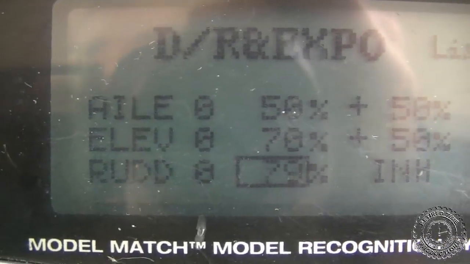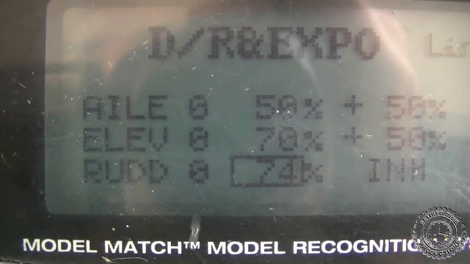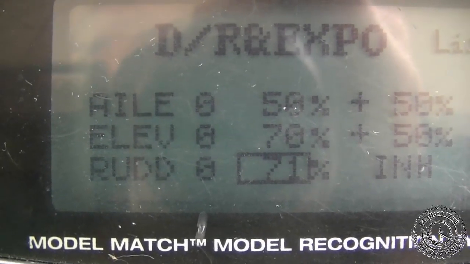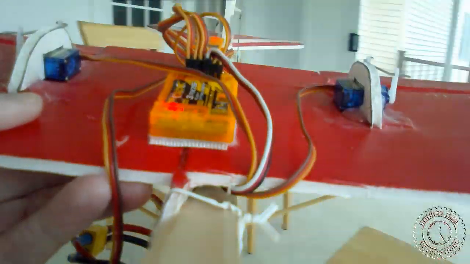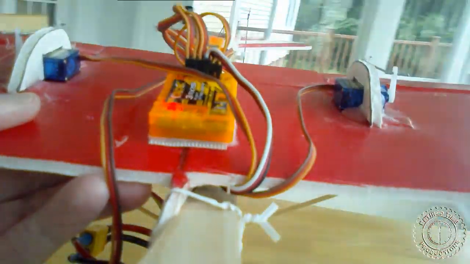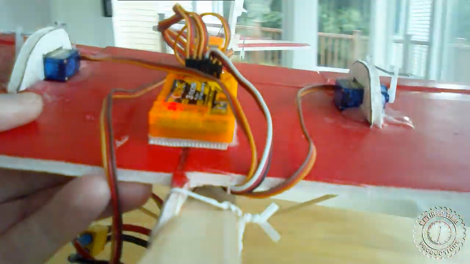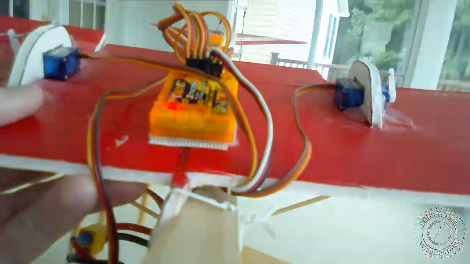The others were 50 and 70 and they seem to work fine. So I'm going to turn the rudder down to 70 also. And that's pretty good. Do all of them that way. Make sure they don't lock up on you.